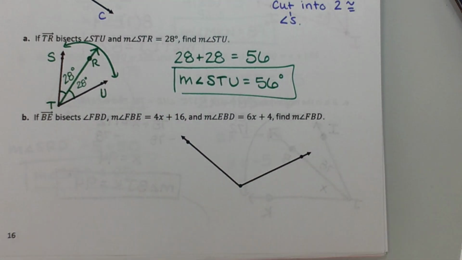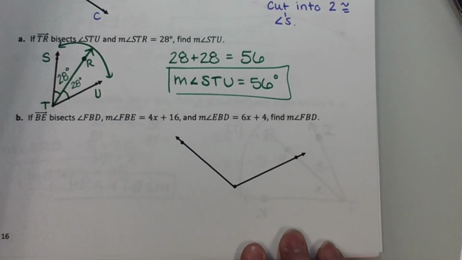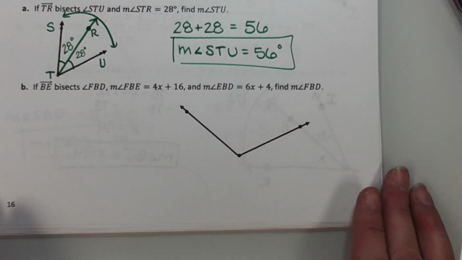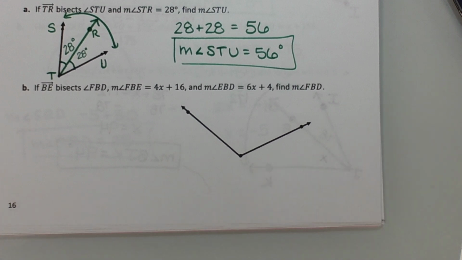Don't forget to go back in and put the proper notation. If you're telling me an angle's measure, it's got to have the M. If you're telling me its name, then it doesn't have the M. But if you're telling me its name, you can't tell me what it's equal to. If I didn't have the M here, that'd be like saying the angle's name is 56. It's like calling you 16 just because you're 16 years old, that I can say, hey, 16, and expect you to answer.